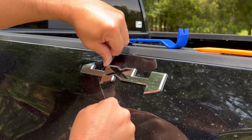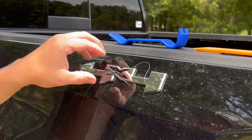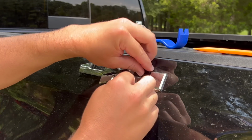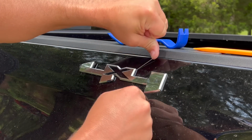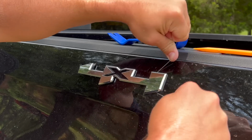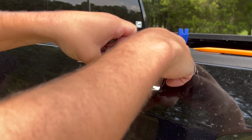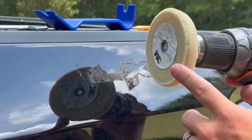If we can get it started, then I can peel it. Come on. Not a chance. Not a chance. This right here is probably the most tacky part on it. All right. Very carefully. Oh, joy.